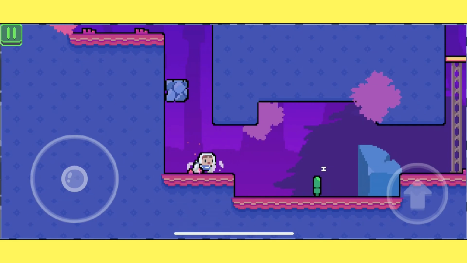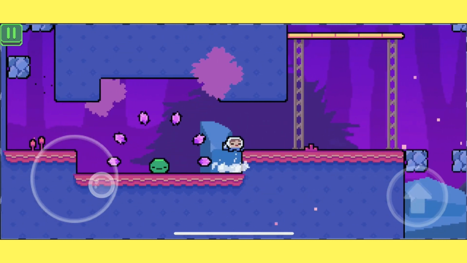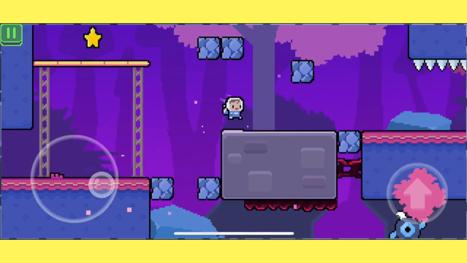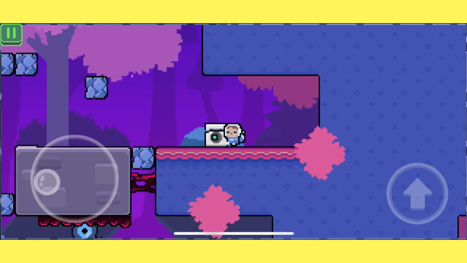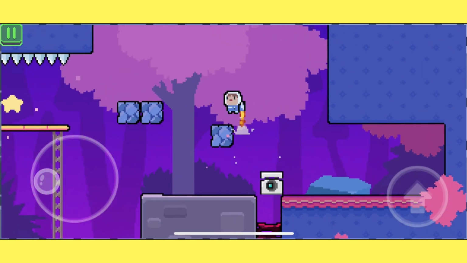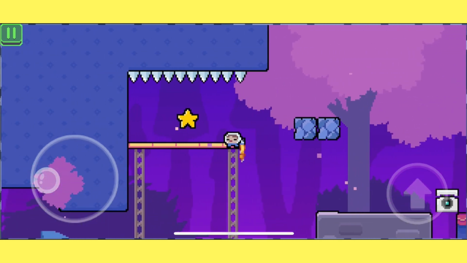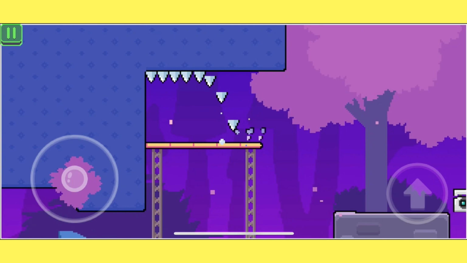Well, I assume you don't have to go for the stars because the game hasn't told us what they're for. So perhaps we could just ignore it. But it's just so there and looks so easy to get. I kind of want to get it. Oh, I forgot about that.